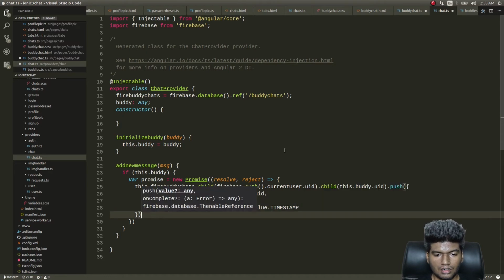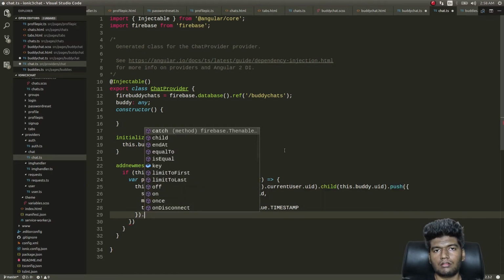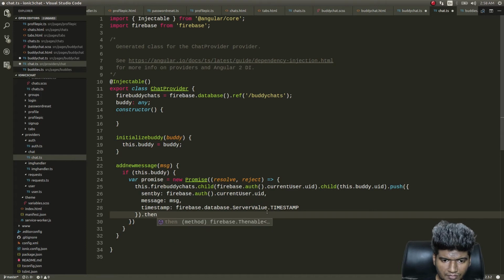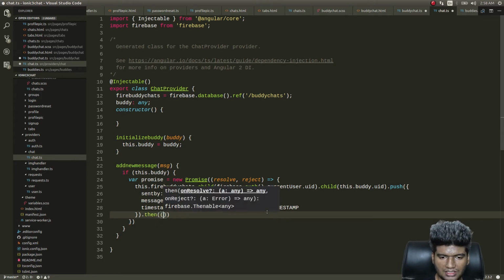Now once this is done, remember I told you, if you're talking to a person, you say something to him, it stores in his memory and it also gets registered in your memory, right? So the next time he replies, whatever he replies, the message gets stored in his memory as well as your memory. So both of our brains have a copy of that message which we spoke. That's exactly what we are trying to do here. So we'll store another thing, but this time, wait, you'll see, guys.